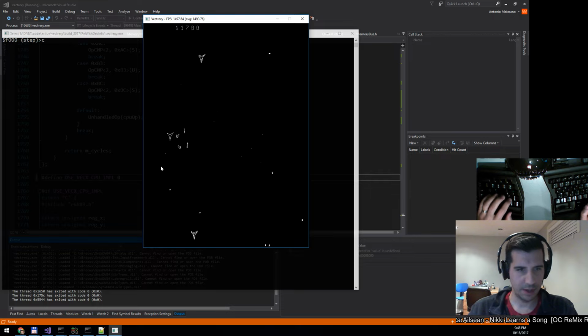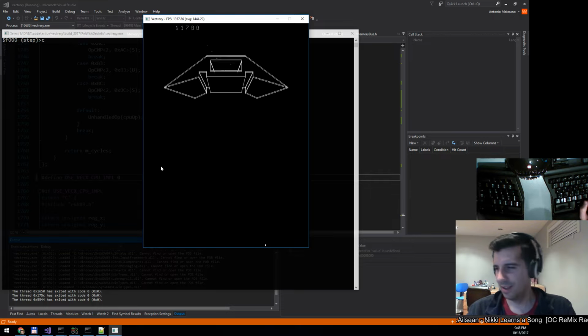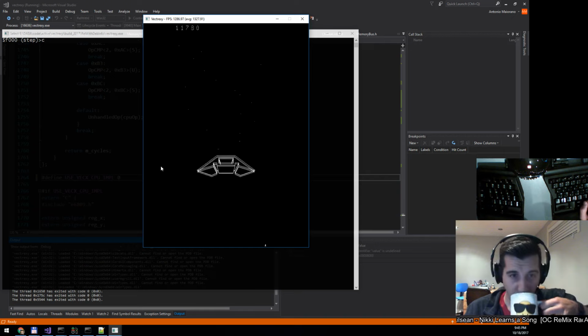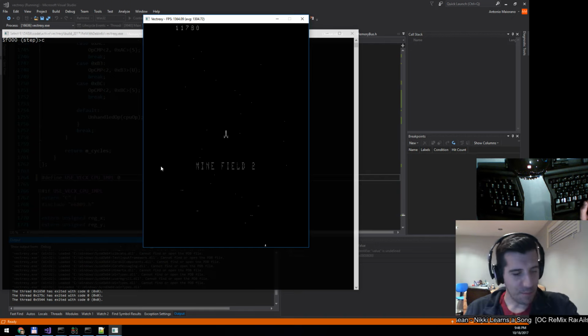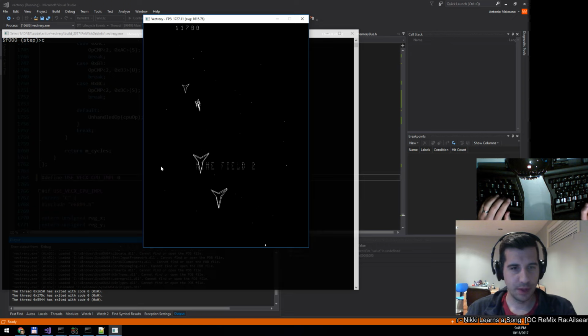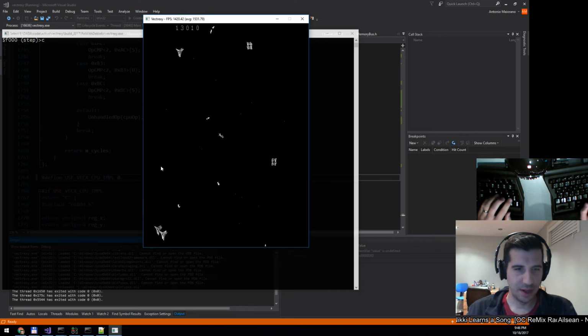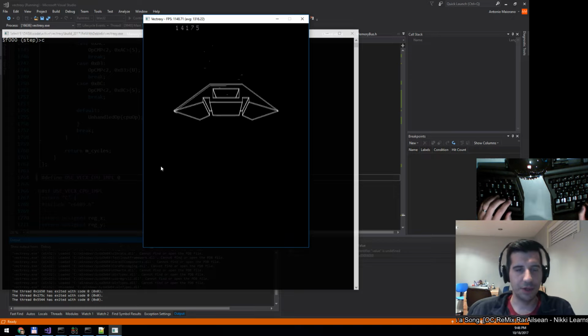Whew. Okay. It's so hard to play with the keyboard. It's crazy. I can't wait to implement proper joystick support there, or I mean gamepad support, and try and play this with my gamepad, which I should be able to do pretty easily once I refactor my input code.